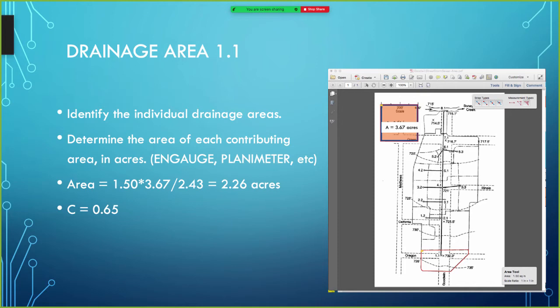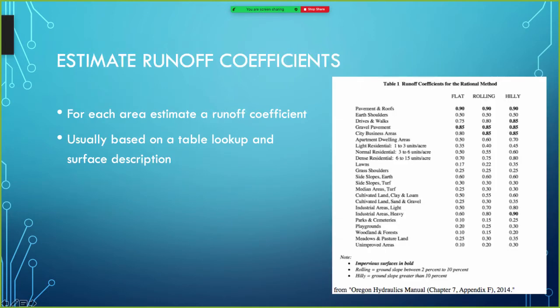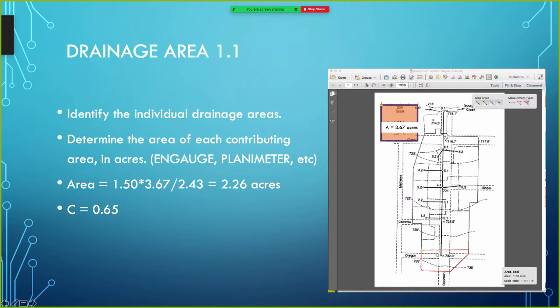So I don't have the necessary information to do that directly from a table like this, but I do have the example from Dr. May's book, and so I'm going to report runoff coefficients that are the same as the example, and they would have originally been determined based on whether this is a gravel pavement or median area or cultivated land, with some sort of apportionment of impervious and permeable cover to come up with a runoff coefficient.